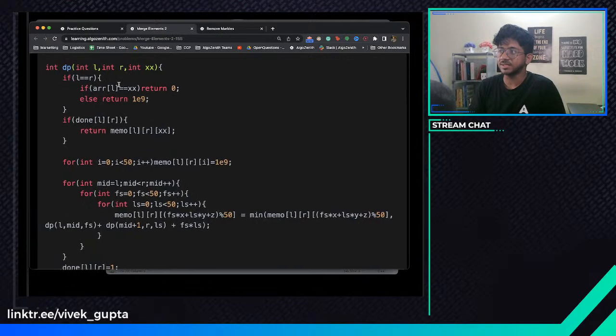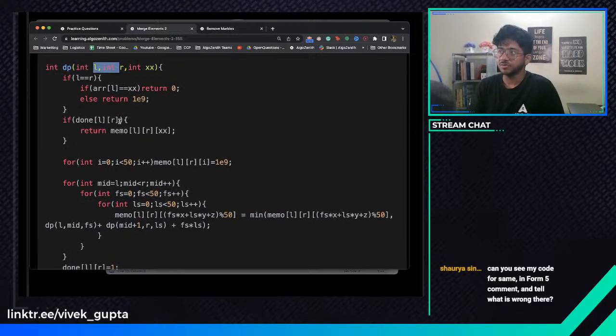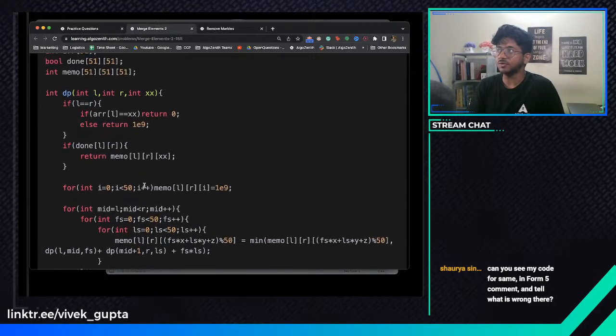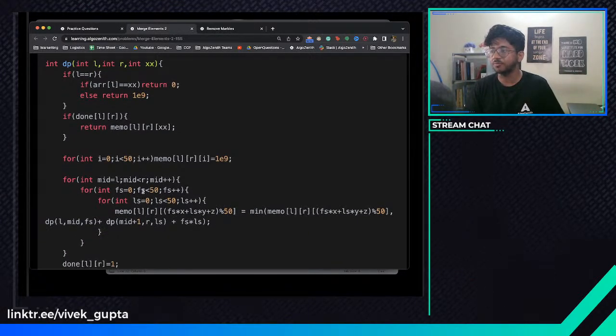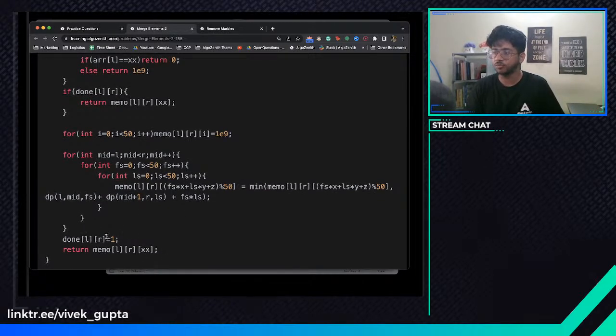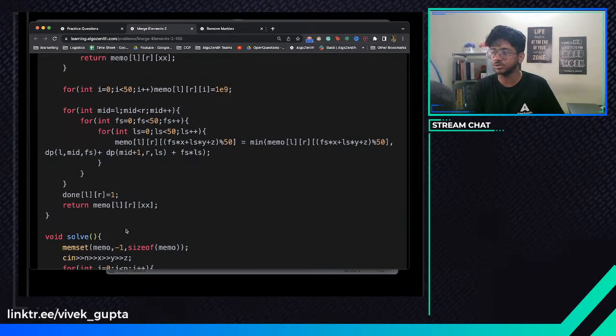Note that there is a good concept over here. While you are calculating this dp, you are calculating for a single l to r only once, not separately for each x. When you are calculating for lr, you are calculating for all different values of x. So there is a small caveat over here in the code too. Try to see this one again when you go back to the code. You will understand, because we are calculating for all different values that can come from the left side and the right side, and merging them to get the final value. So we will save for all different x. For lr, every different x value is now saved. You return just the one that is asked.